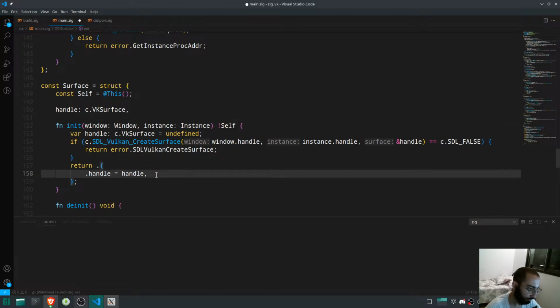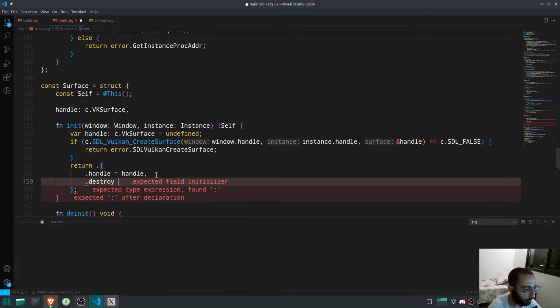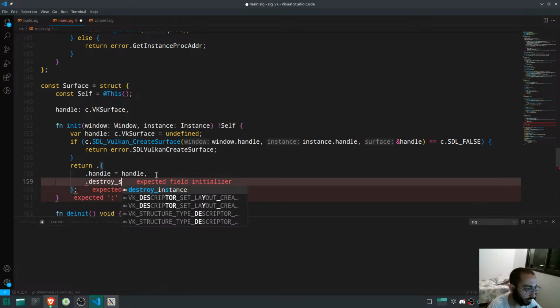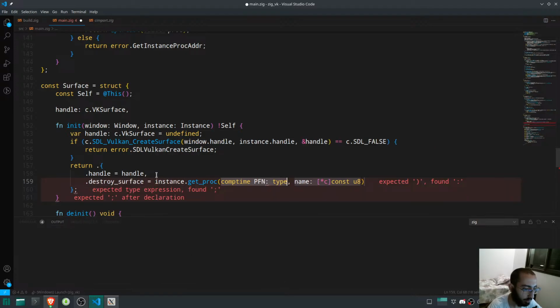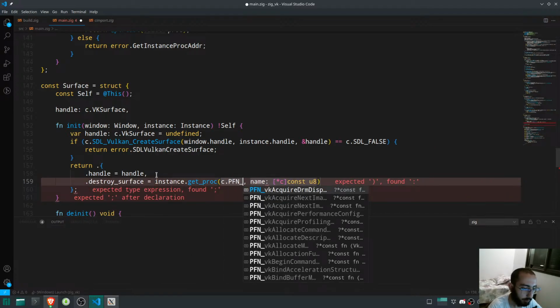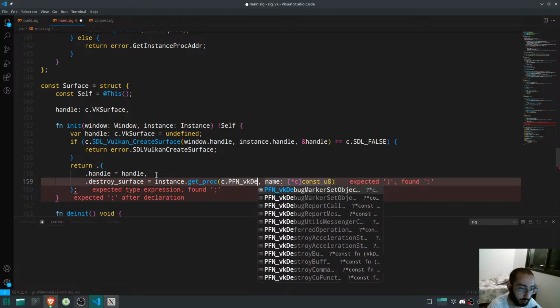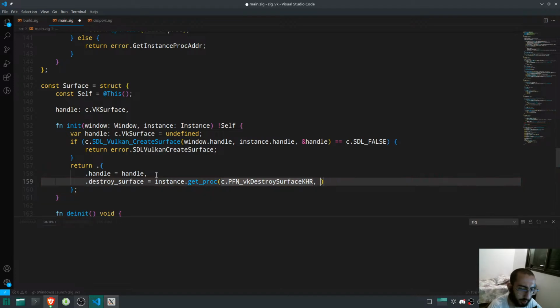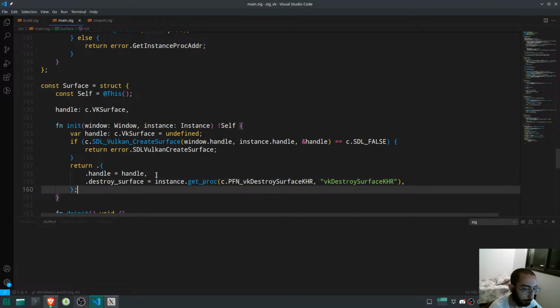Okay, so dot destroySurface or whatever, destroySurface is equal to instance.getProc. Here c.PFN_vkDestroySurfaceKHR, and here the name is, well, vkDestroySurfaceKHR.